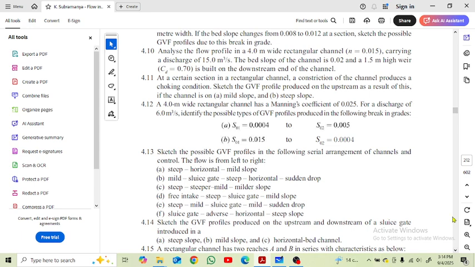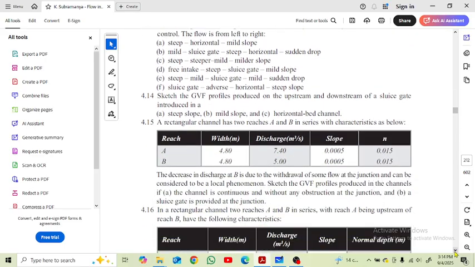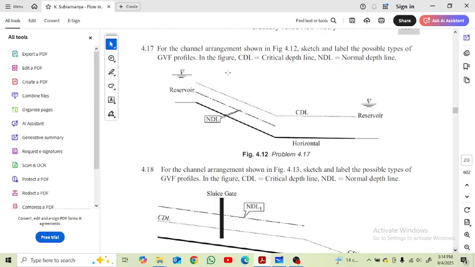Here the source is this one. If you learn all these profiles here, you get the answer at last. The answer is given here, this is 4.13. So you learn to understand by using the above solved example, and look at my next video to understand how to link up the different profiles, different slopes. This is a very important one, 4.13. Note it down.